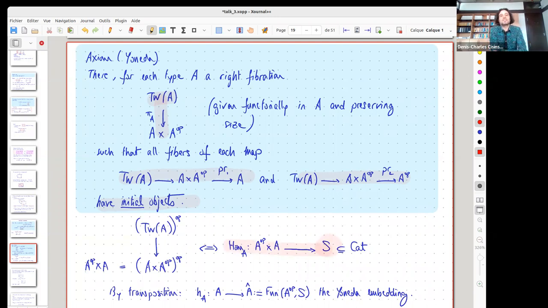Yeah, it's a way to speak of maps, and you see that if you look at what we get with objects, whenever you have two objects, we did define this as a fiber, and then it is a type. But maybe you could write it this way if you want. But then it's not obviously functorial because it doesn't even make sense. Whereas this purely internal point of view is really to make the hom an actual functor, which is what this map here means. In particular, it is completely compatible with the composition law and so forth. And then by transposition, this defines what we should call the Yoneda embedding.